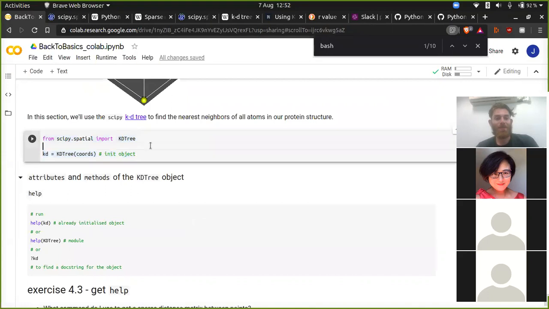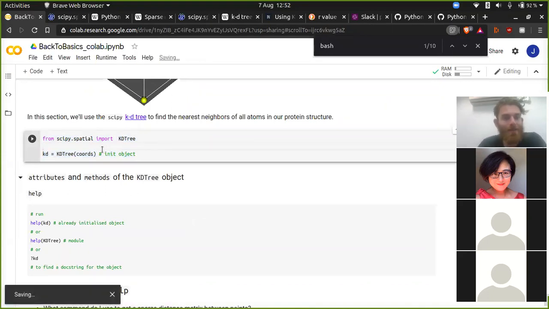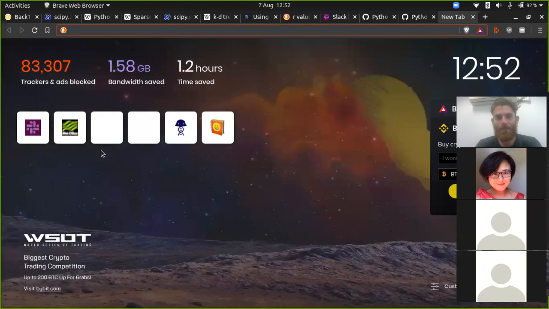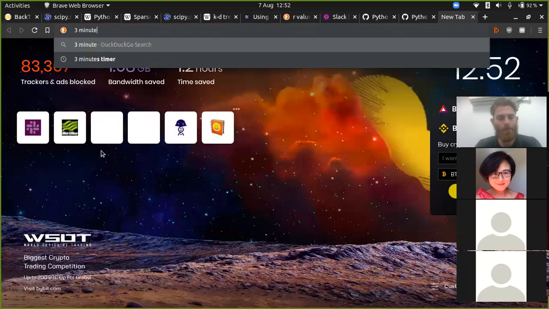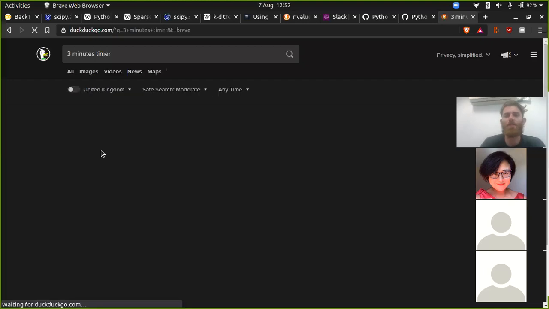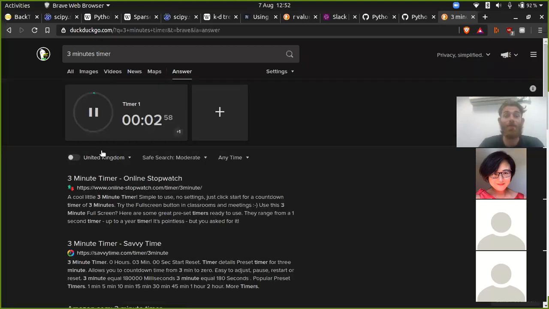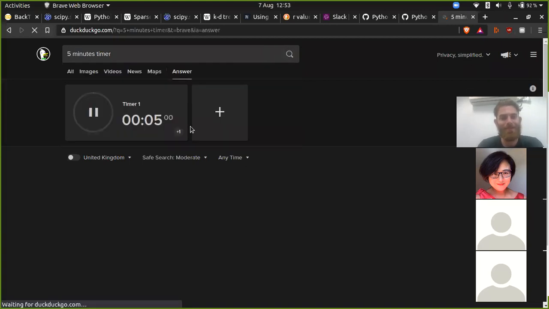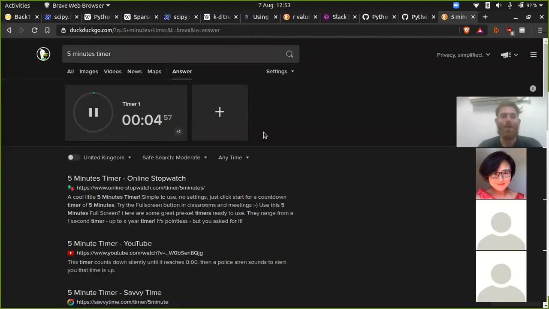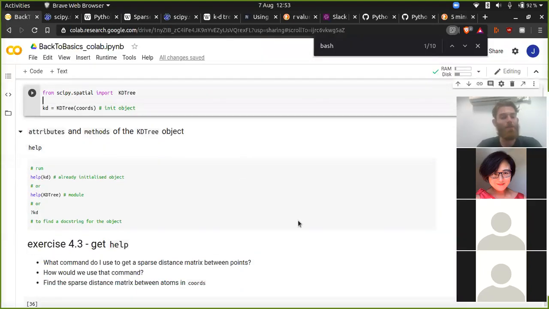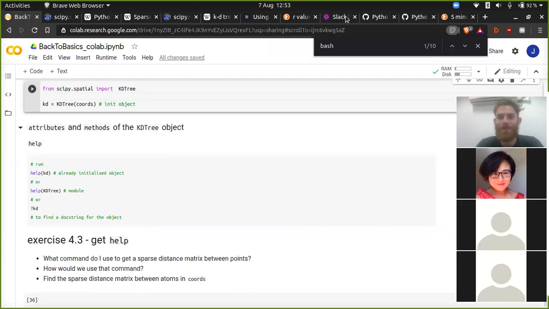Not included in your notebooks is this command, so you'll also have to enter that yourself before any docstrings can load. Okay, we'll give it a go with 3 minutes and see how it goes. 5 minutes, sure. Okay, you get 5 minutes. Cool. Any questions? Then shout them out, drop them in the chat, something like that. I'll be keen to answer some. Good luck, and off you go.